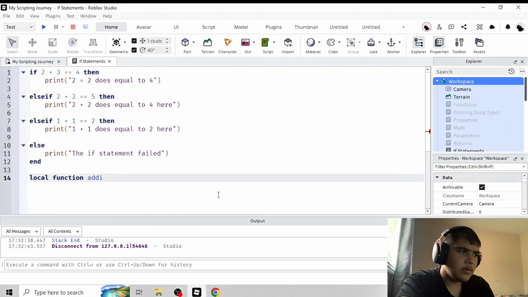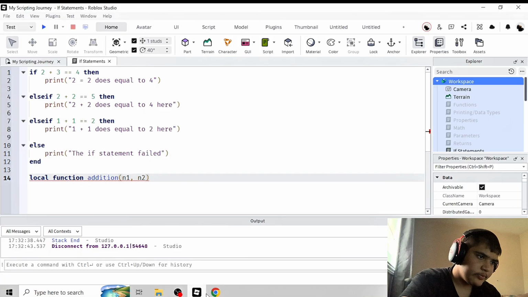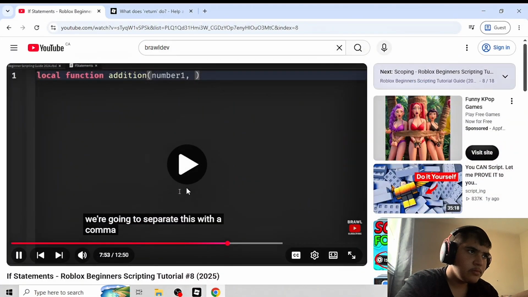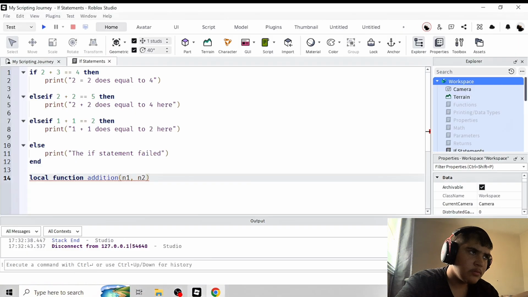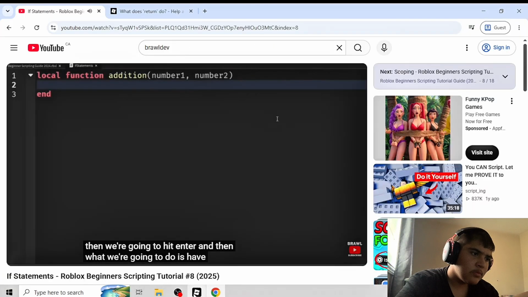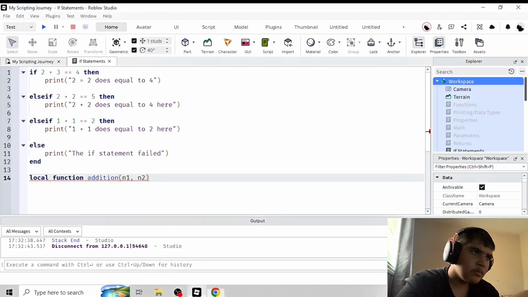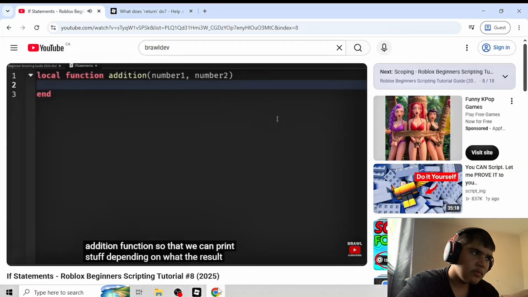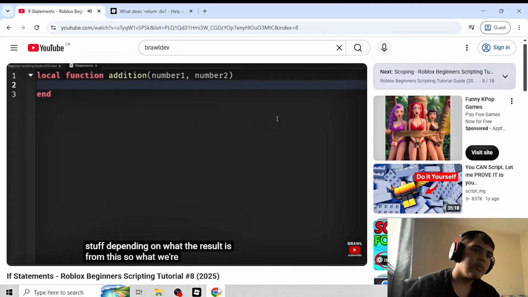And then we're going to have number 2 as our second parameter. Then we're going to hit enter. And then what we're going to do is have our if statement structure inside of this addition function so that we can print stuff depending on what the result is from this.